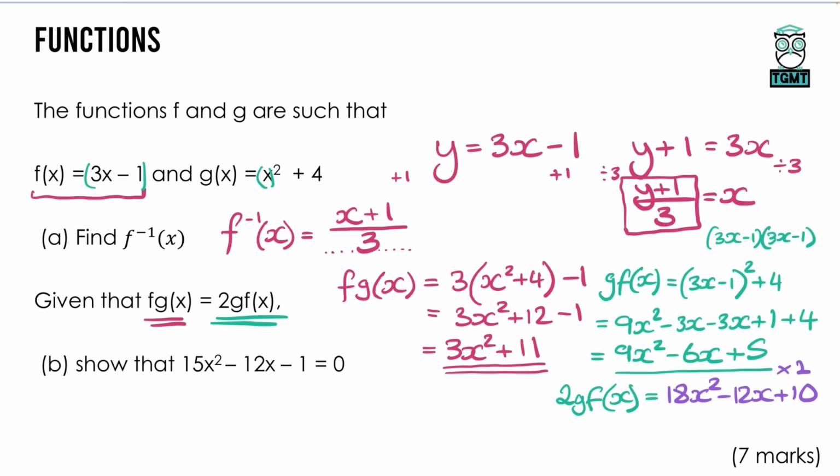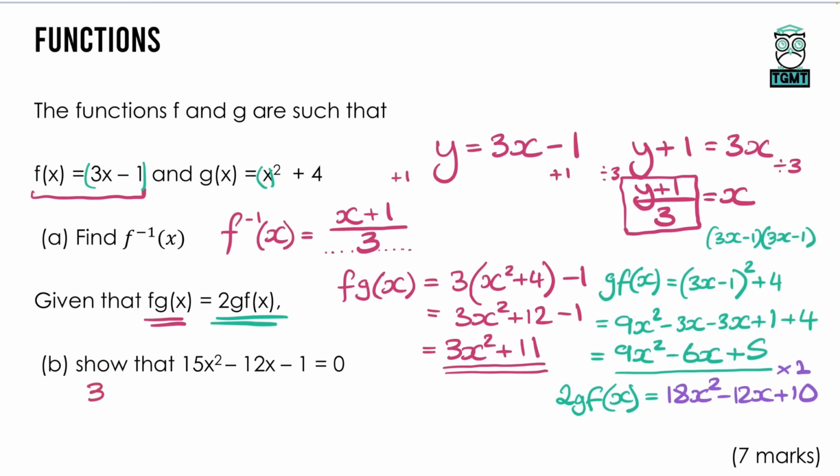Now at this point we're almost done. You can kind of see that we're going to get those pieces that it said to show that. Because in one of them we have an 18x squared, the other we have 3x squared. Well, the difference between them is 15. So if we set these equal to each other, it doesn't matter which way we put them, but let's put them in the way the question puts them.